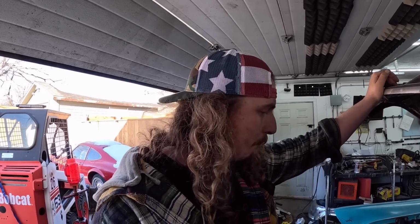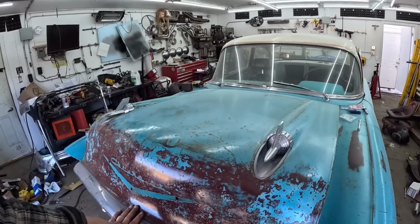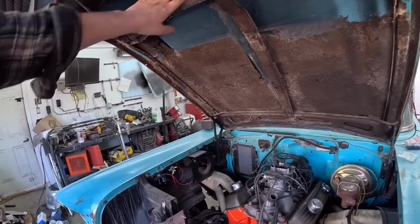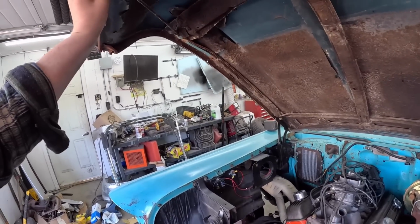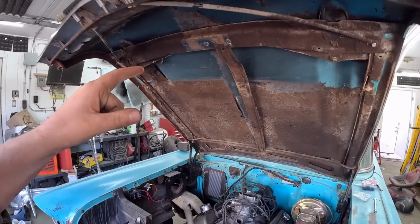Yeah, I don't know what we'll do first. I'll get the parts out, we'll lay them on the hood. Oh, you know what we'll do first? Because it'll piss off the internet, I'm going to put the hood latch in. I'll show you guys what I'm going to do there. I tracked down all the OEM pieces, but we're going to have to modify it just a scotch.